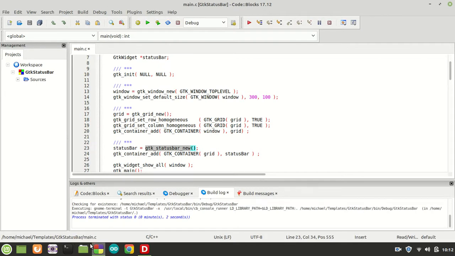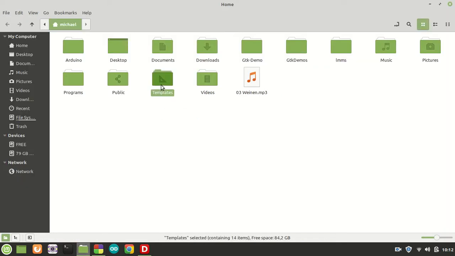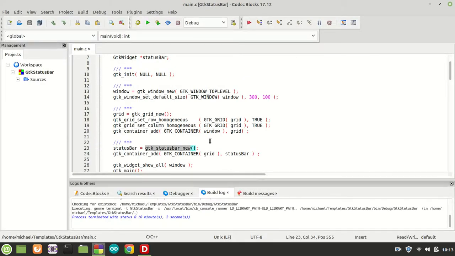For example, if you go now into your files and you click on something, you see information here, templates selected containing important items and free space and so on. You see, based on where I'm clicking, some information is coming, and this information is created during that context ID information. So that's the thing which you need to understand.